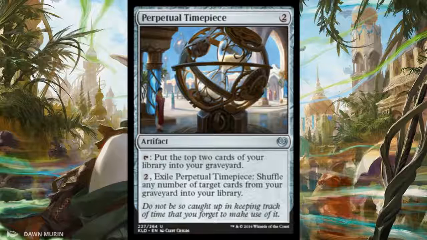And I'd really like if it said sacrifice Perpetual Timepiece, but that would lead to shenanigans. So I don't think the card's going to do anything too breathtaking, but it does look like an interesting piece. You know, mill yourself, get the value off of that, but you won't die because you can just exile the timepiece and reshuffle all those cards, at which point you lose all the synergy you just worked super hard for. But, you know, who knows.